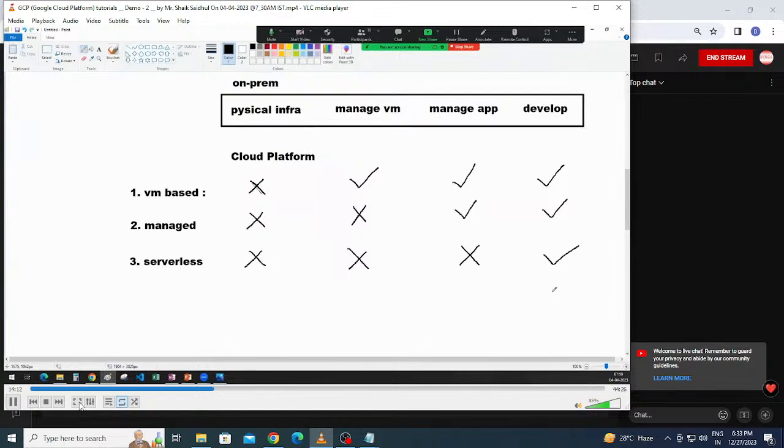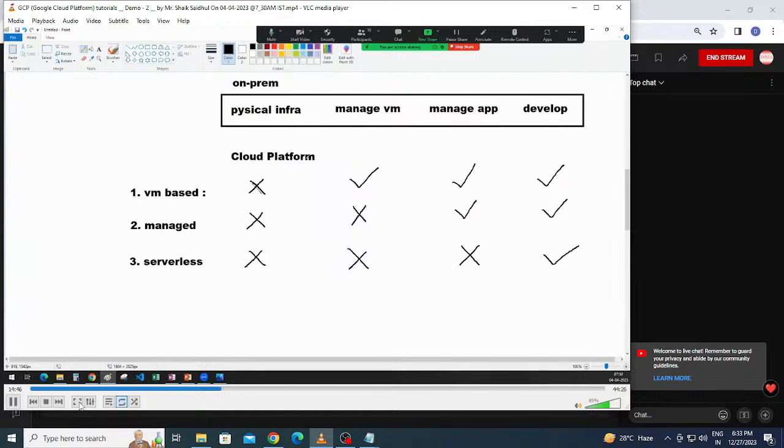If you need 500 GB, 1 TB, 10 TB, 100 TB of storage, networking properties, as well as the RAM, if you need a lot of CPU, you can select it. So a highly robust virtual machine, you can select it. Your laptop is a small machine which will have only a small configuration. But if you want a very heavy machine with large properties, you can select it. The management of the physical infrastructure will be taken care of by the cloud platform.